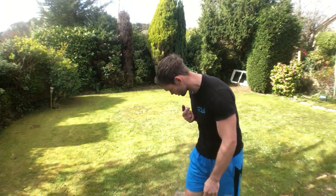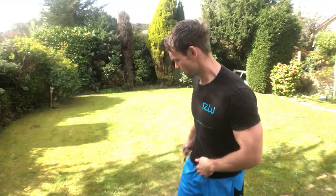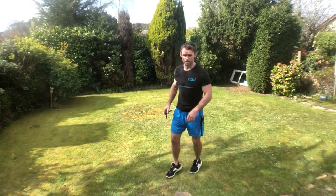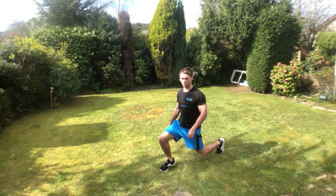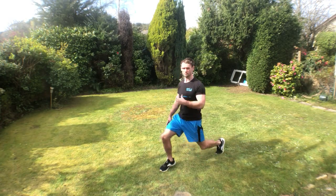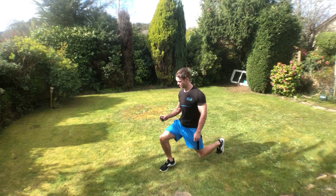My heart rate's up, I can't speak. Right, so we're going back to the split lunge. So remember, down and hold at the bottom. We'll just do 30 seconds on one leg, 30 seconds on the other leg. So big step, off we go. Back knee down, hold, keep the chest up. So the longer you hold, the harder it's going to be.